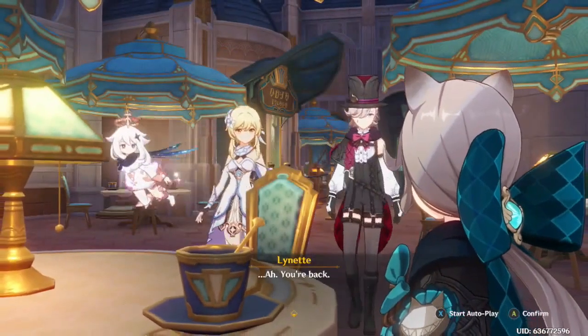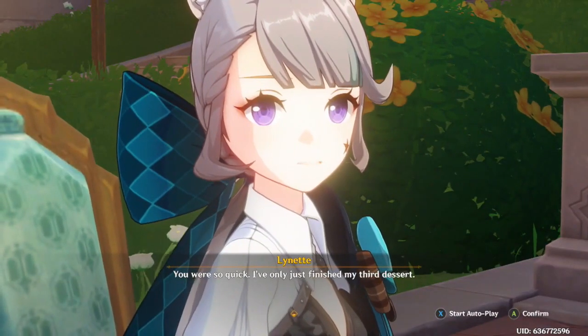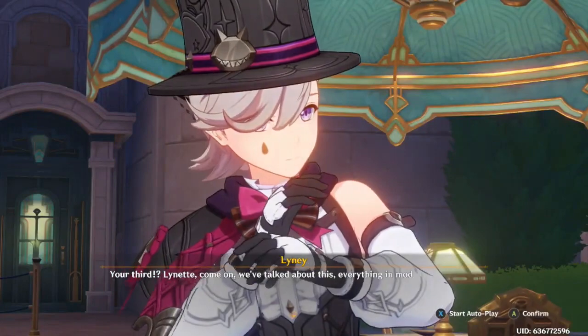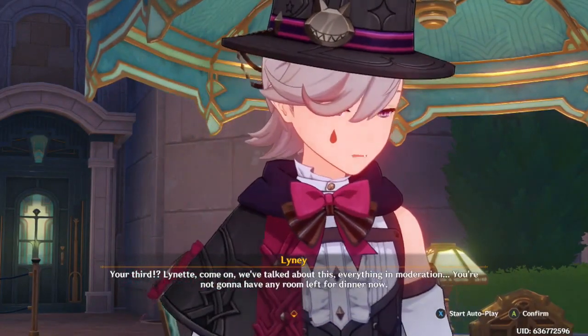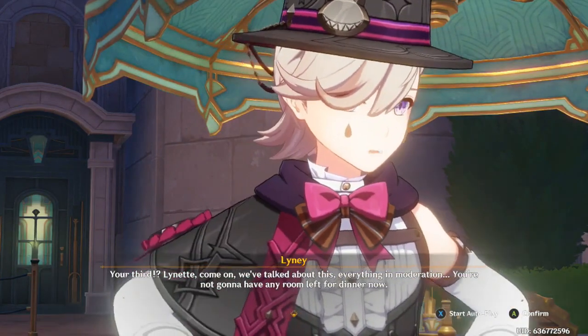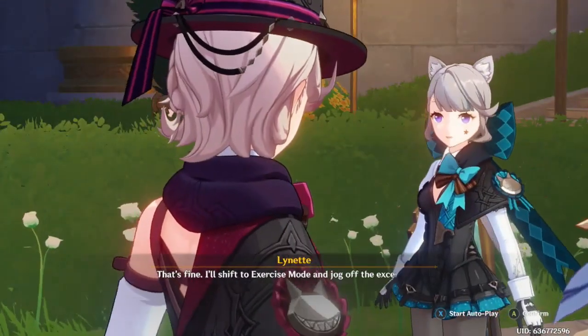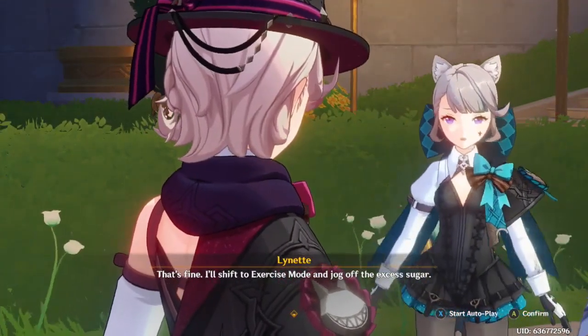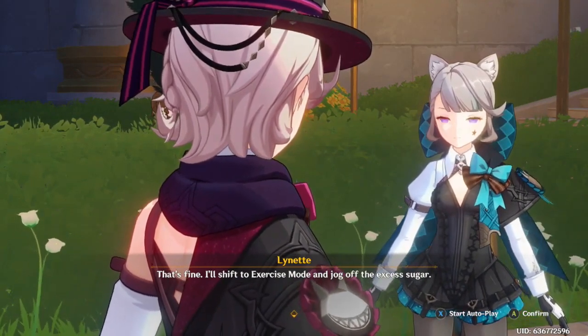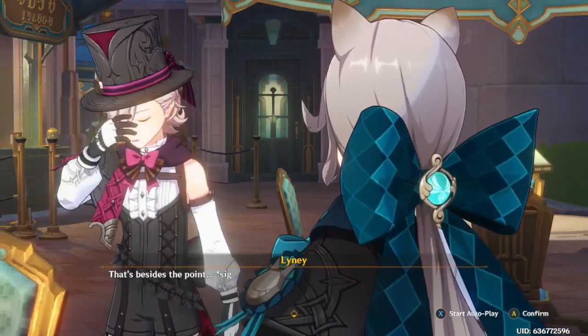Ah, you're back. You were so quick. I've only just finished my third dessert. Third? Your third? Lynette, come on, we've talked about this. Everything in moderation. You're not gonna have any room left for dinner now. It's fine. I'll shift to exercise mode and jog off the excess sugar. What? She has like power saving mode and exercise mode. Is she a robot? That's besides the point.